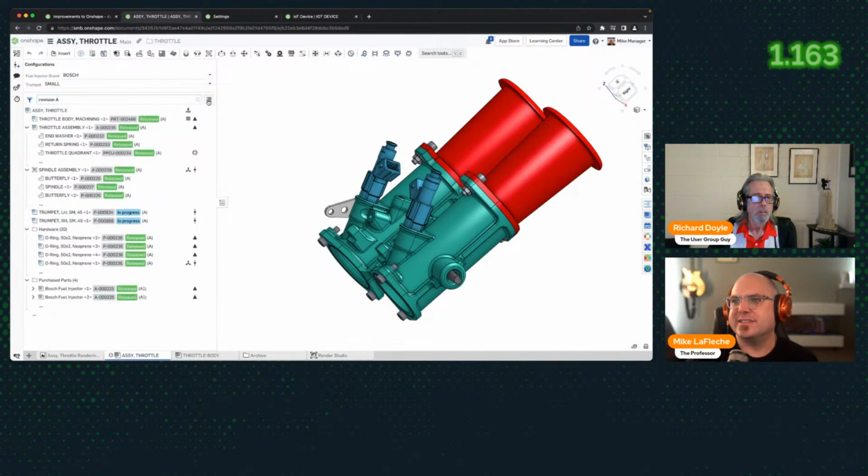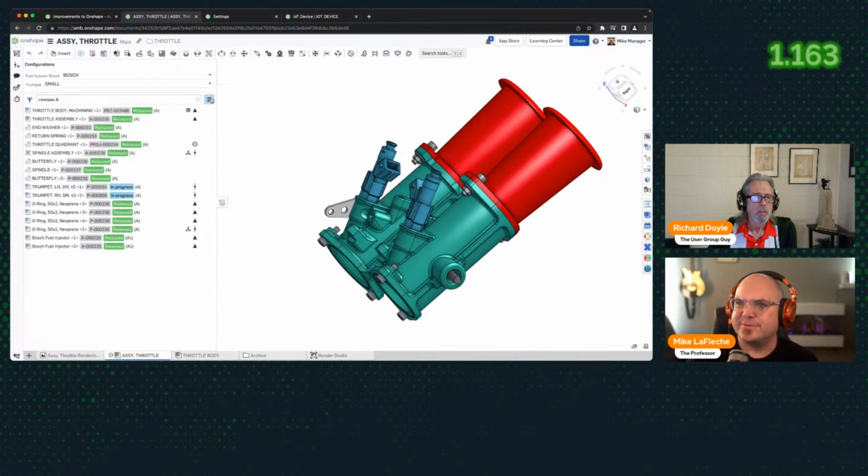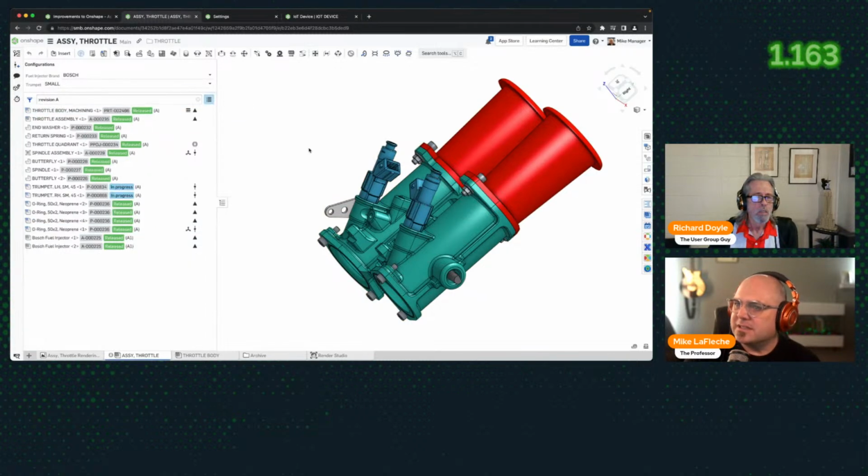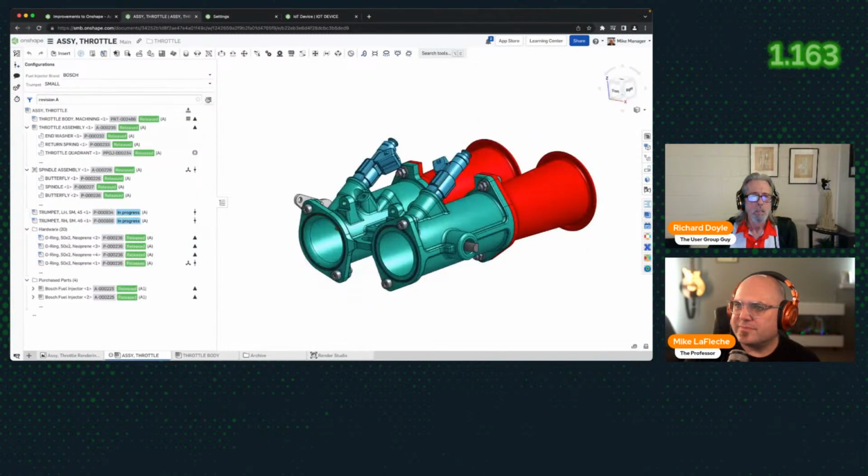You can also hit this little button here if you haven't seen it before. It just gives it to you as a flat list instead. Oh, that's nice, if you don't like seeing the indented representation with folders and subassemblies. All right. So this is good because now I can really hone in and understand exactly what's going on. Of course, we had the little symbol here before showing if something was a revision or whatever, but this shows you the actual state at a glance.